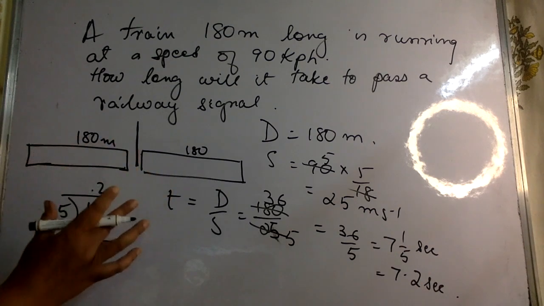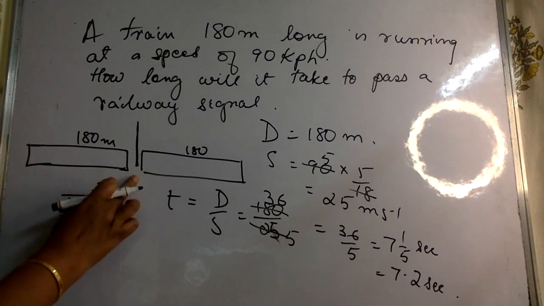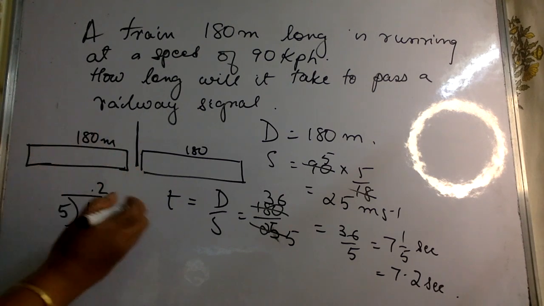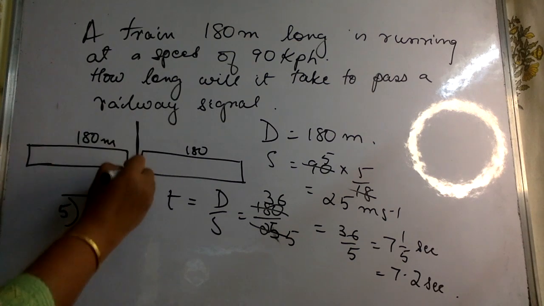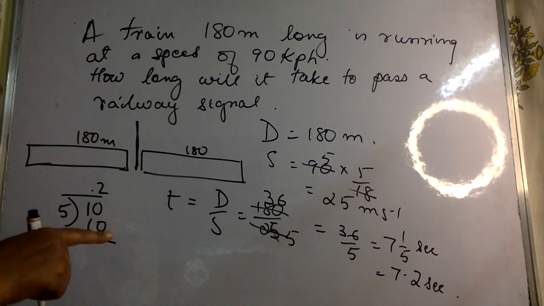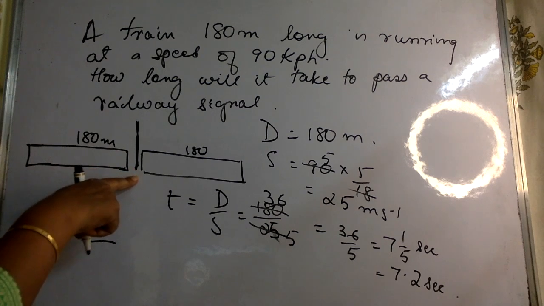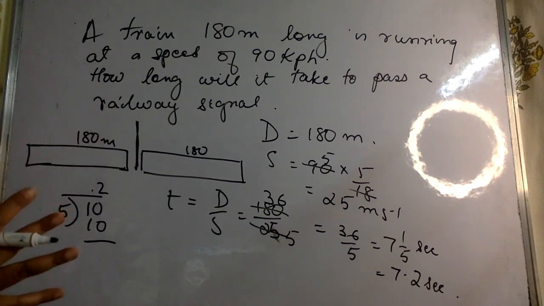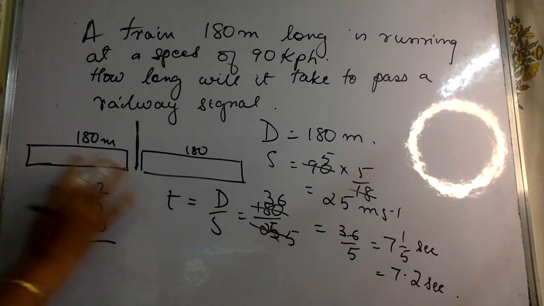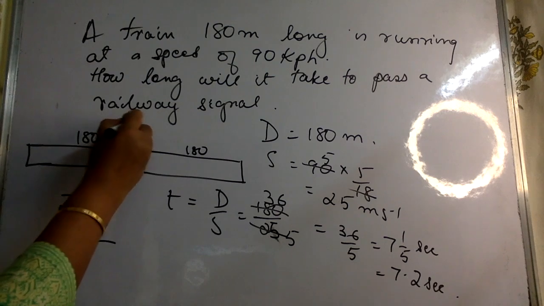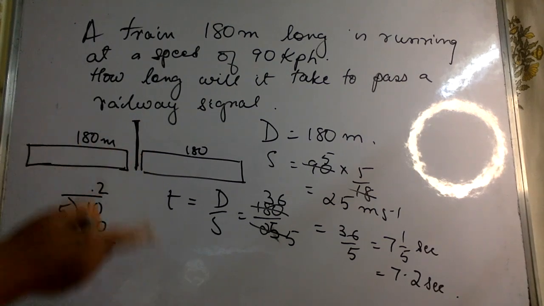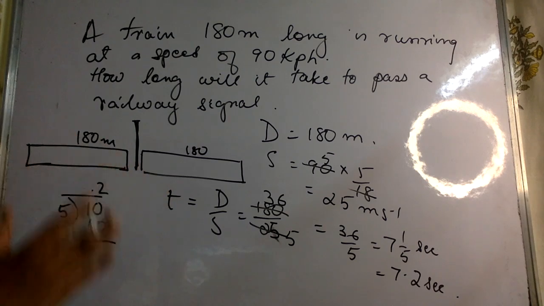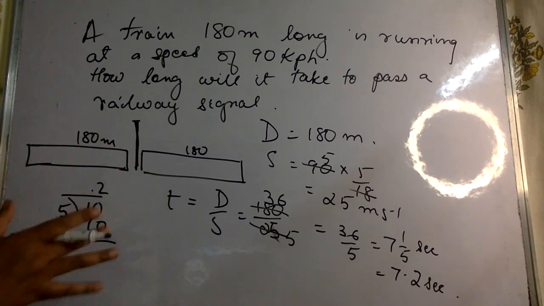So this was one train question where it crossed a telegraph pole, a railway signal. The same thing can be asked for a telegraph pole, a lamp post, or even a man standing. Now in these questions, remember one thing: we neglect the thickness of the pole, the signal, the post, whatever. The thickness of it is neglected. We will do some other sums where the thickness is included.